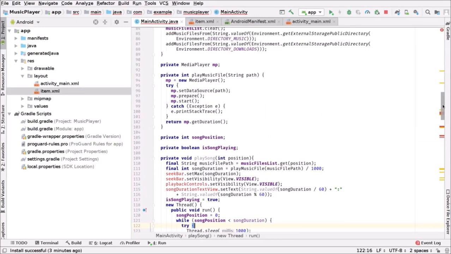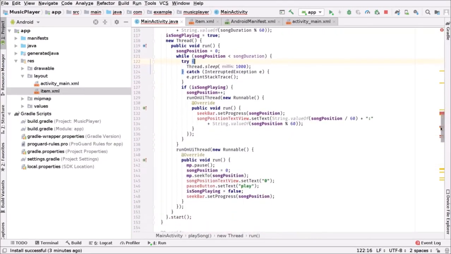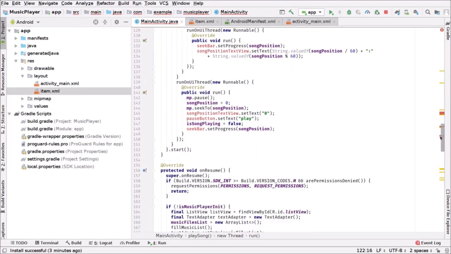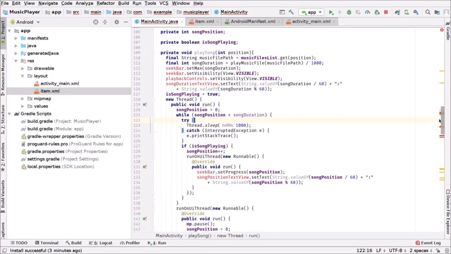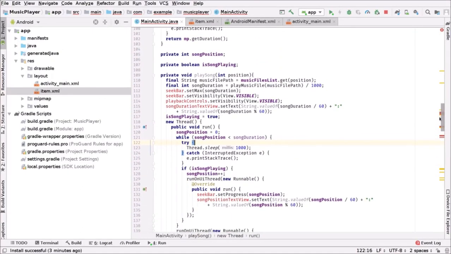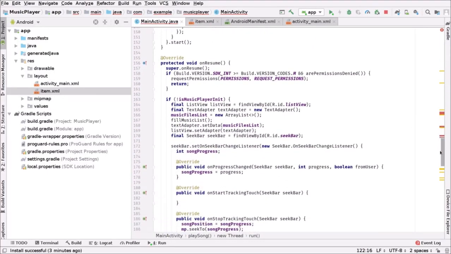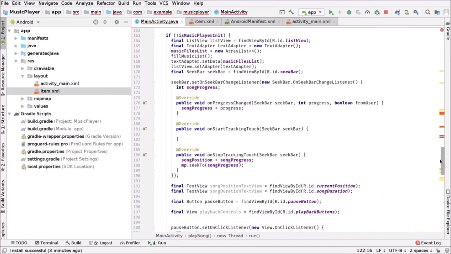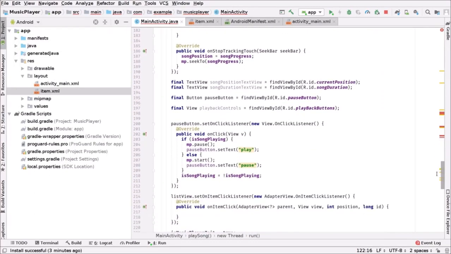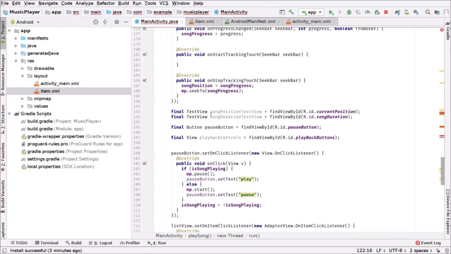Okay, we can actually call all the other methods if we want. So there's one way with parameters and the other is with global variables. I think global variables is easier in this case, just to demonstrate quickly. So basically we have to create the song position text view and the song duration text view as global variables. So I will create those two text views as global variables.